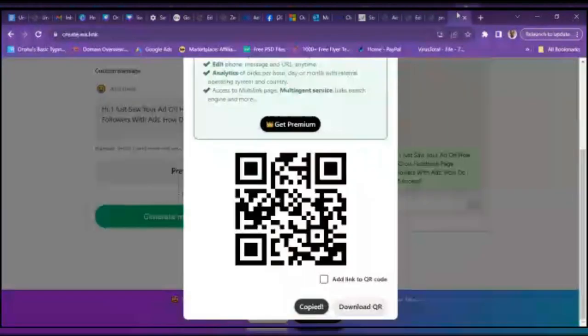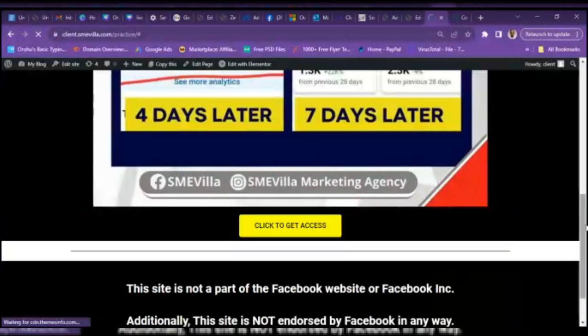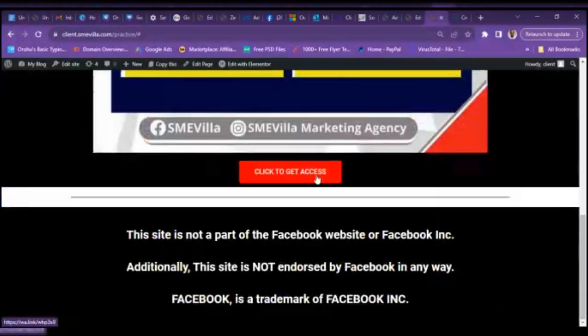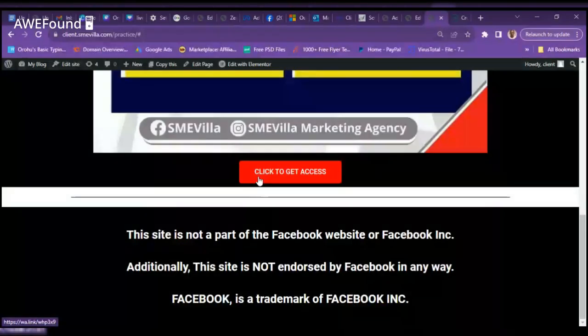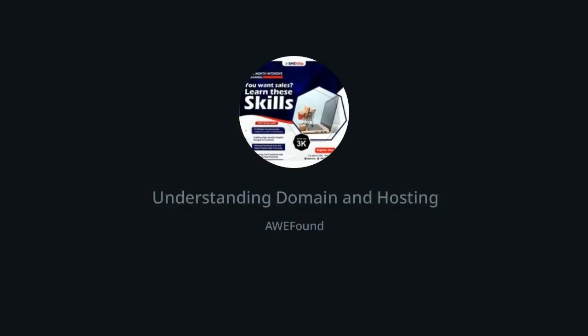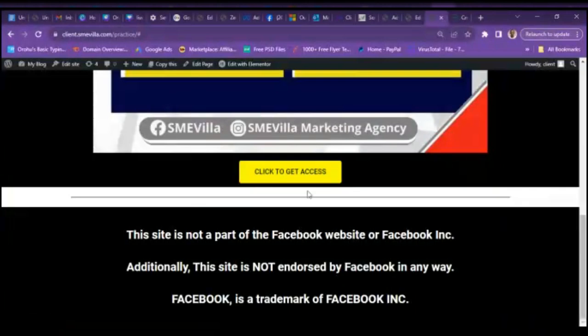So anytime anybody visits my page, that is how it's going to show, right? So once you click on this now, you are taking action. If I'm running ads to this page, what I want to optimize for is this button. So I'm going to set my pixel in such a way that if you click on this button, Facebook is going to track the number of visitors, the number of people that click on this button, and they are going to charge me based on the number of clickers. They are going to count it as a lead depending on what I want to optimize for. If I optimize this button for lead generation, they are going to count it as a lead. If I optimize it as purchase, they are going to count it as a purchase.